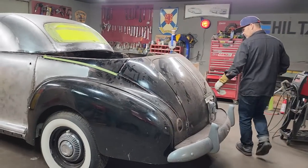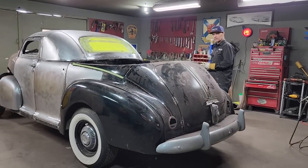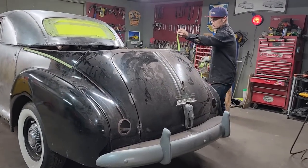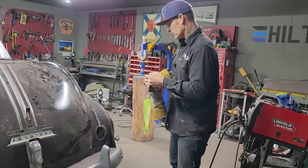So the trunk lid, when we cut it and lay it down, is still going to fit the car. If you start cutting that stuff off without your trunk lid on, you could be in a bit of a mess when it comes time. The dog bell just went off.